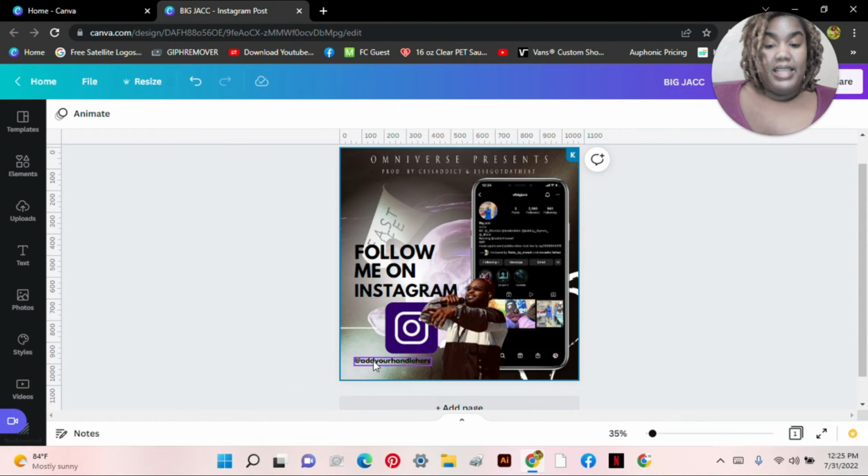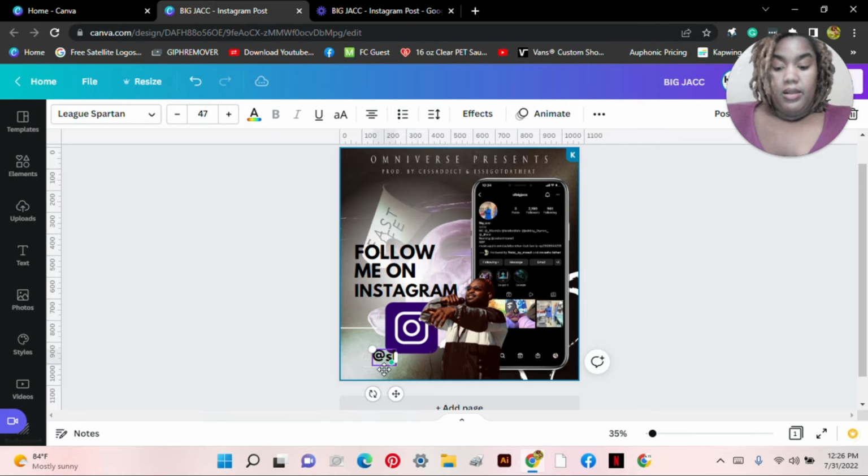And we're going to add his handle. So we're going to just put SL Big Jack, right? And then we're going to make it smaller by either adjusting it this way, or you can adjust it to the number that you would want here. Alright, so those are 2 different ways you could do that. And we're going to just add this to the middle. You can have the handle wherever you want it, whether you want it here or under there, depending on how short it is. On the left side, wherever you want to put it is your creative ability that you can do here.